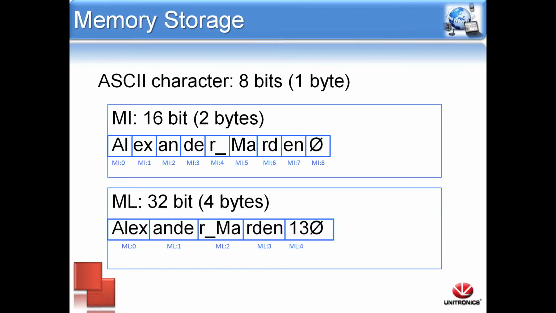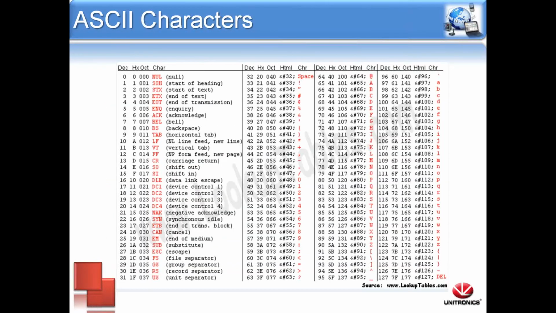For example, if we type my name in, we can determine how many operands we need to assign for this string. If I was storing my name into MIs, I would need 9 locations, MI0 to MI8. As you see, I left room for the null character at the end of the string. I do not need to enter this character. A completely empty byte location registers as a null, which is decimal 0, which was shown in the ASCII table.